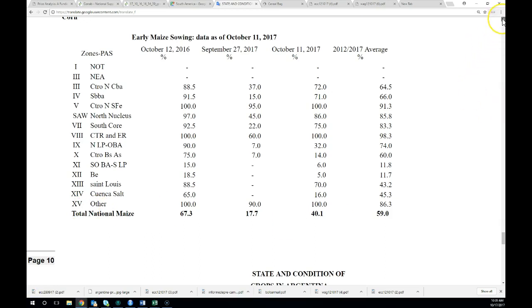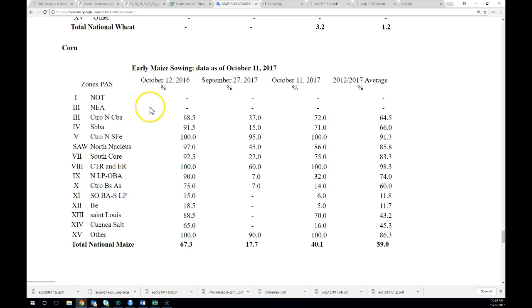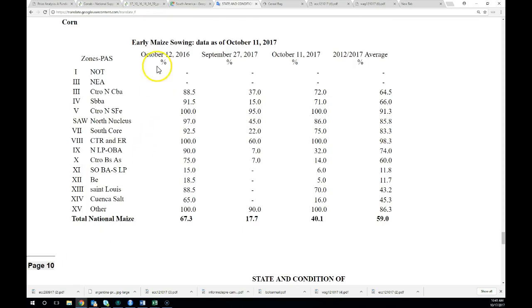So I've scrolled down here to the corn portion. So early maize sowing. And you can see they give you the current percent compared to last month's percent. And you can see that in that, what is that, 2 weeks time period, they went from 17% planted to 67% planted. And we must be missing some zones here. I see. So this is how much they have advanced since the previous 2 weeks. And these two columns over here is how their pace compares to probably a 5-year average or some years average. So they are behind pace for planting compared to the 5-year average. But they are gaining quickly because in the last 2 weeks they went from 17 to 67% planted.